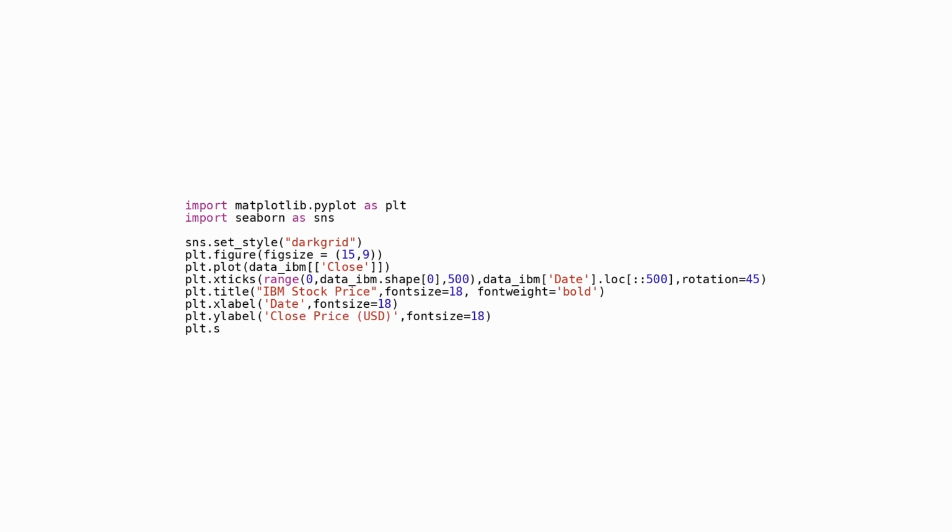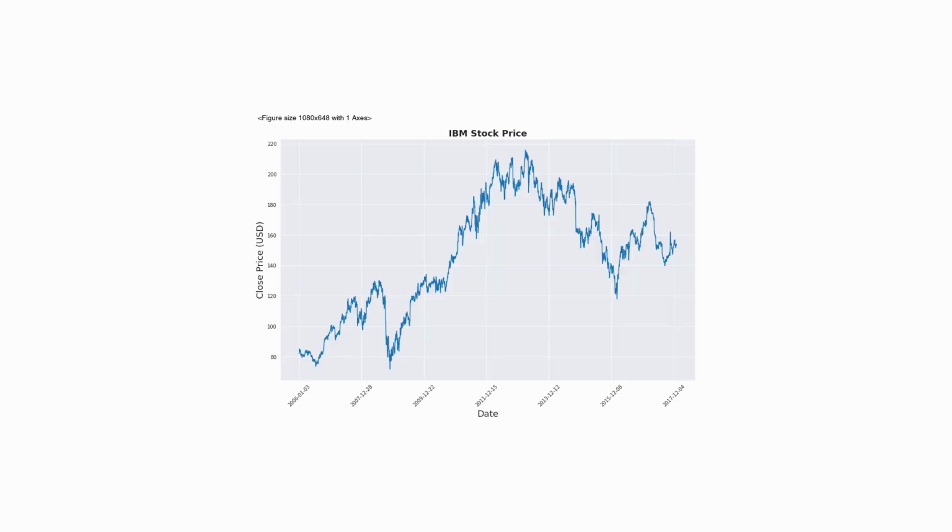This code proves valuable for observing the historical trajectory of IBM stock prices, aiding in recognizing fluctuations, trends, and potential patterns. Leveraging this visualization method can support decision-making processes concerning IBM stock investments or trading activities.